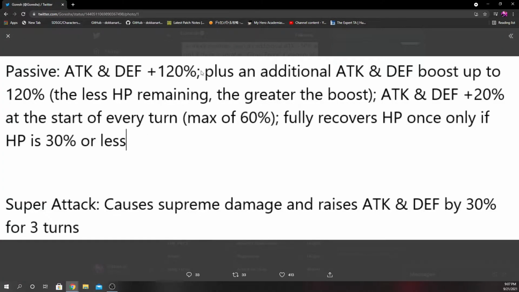He gets 120% attack and defense at the start of turn. He gets an additional boost of 120% attack and defense. The less HP remaining, the greater the boost. So essentially, the way this Goku works is the less HP you have, the bigger the boost of 120%. I would assume that, for example, if you're at 50% HP, he's going to be at an extra 60% attack and defense or something like that. I think that's how this is going to work.